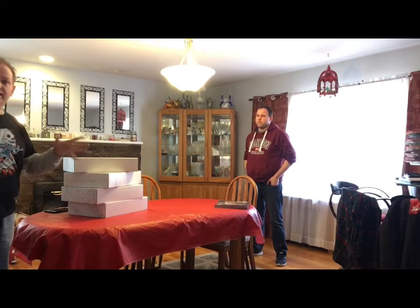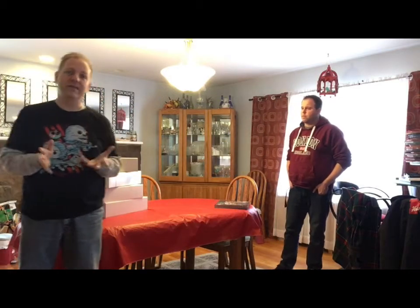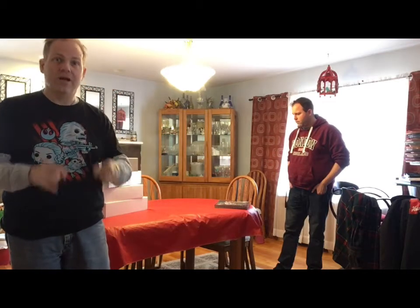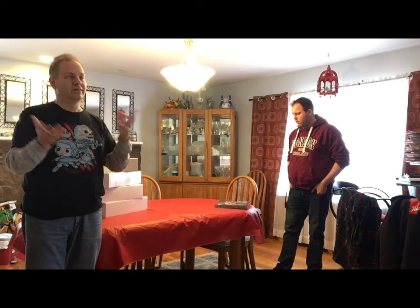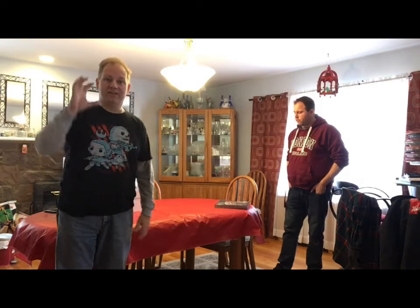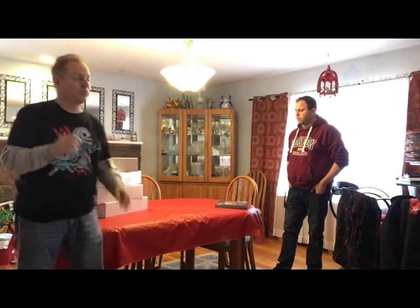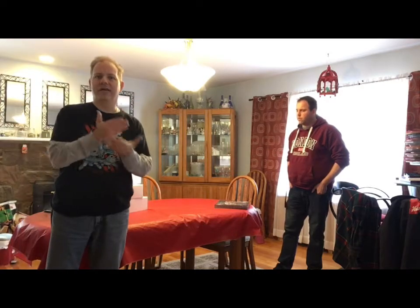Now, in addition to this, one thing about this set that you should be aware of is that it's actually two types of Millennium Falcon. You can build it as the original trilogy Millennium Falcon, or you can build it as the Force Awakens / Last Jedi Millennium Falcon. I think the only major change there is the little dish. It's either going to be a circular dish or a rectangular dish, as well as I think you can get an old Han Solo minifig in there, and there's Porg minifigs in there, okay?